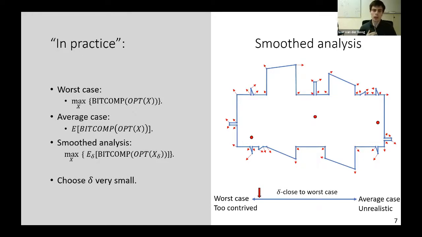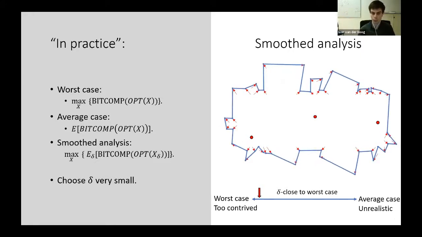Now, smoothed analysis works as follows. You look at a specific instance, or you take the maximum over all instances, say our worst case instance that we saw earlier. And what we do is we perturb it by at most delta. So in this case, you can grab every vertex and move it in a random direction and a random distance somewhere between 0 and delta to obtain a new polygon. And what smoothed analysis does is look at the complexity in this new perturbed world. So you can look at the expected complexity after such a perturbation delta. This delta interpolates between average case and worst case, because the smaller delta gets, the closer and closer you go to worst case analysis.